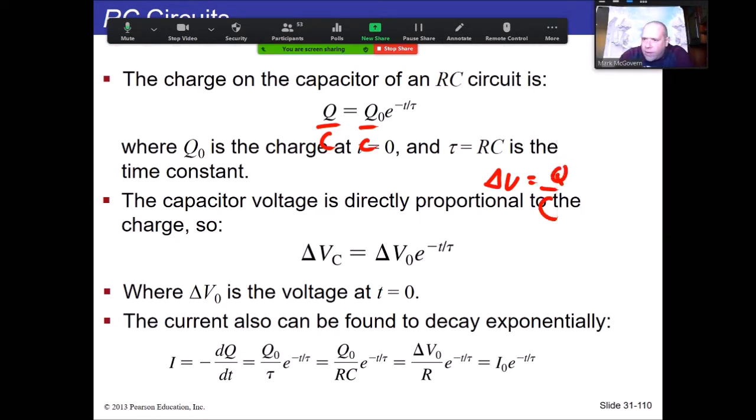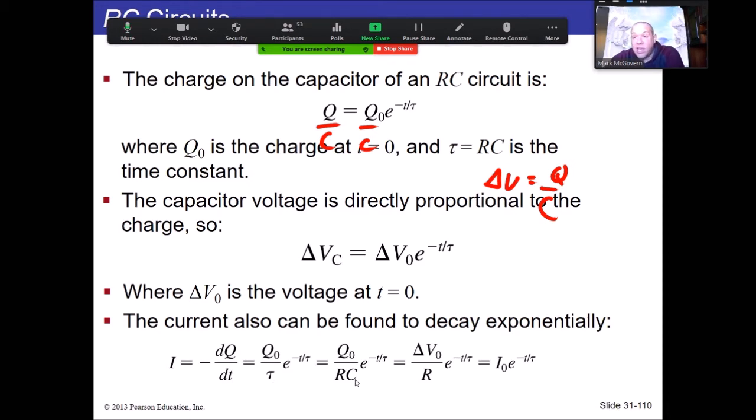All right, so if we want to figure out what the current is, current is given by dQ/dt. But remember, we're using the negative sign in front because we're relating it to how the capacitor behaves. So if we take the derivative of our expression at the top here, we get a negative on the front, and we divide by a tau. That's taking the derivative of the exponential. It returns the same function except with the coefficient of the variable out in front, which changed that tau to an RC.